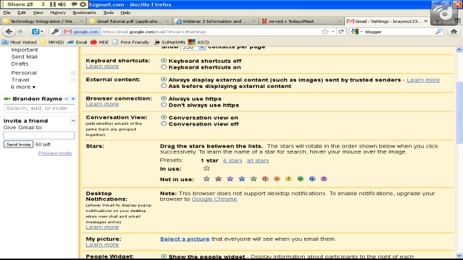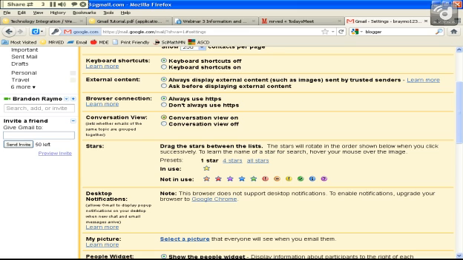Conversation view, now you're going to have to play around with this one. When it first came out, a lot of people liked it and a lot of people hated it. And so it's going to be whether or not your preference. Now what it is if you leave it on, what you're going to see is the messages are going to be grouped together, and so you'll have a number next to it. So if you get 4 emails from one person under the same thread, it'll just put a 4 next to it. If you turn it off, you're going to see those 4 individual emails in your email.